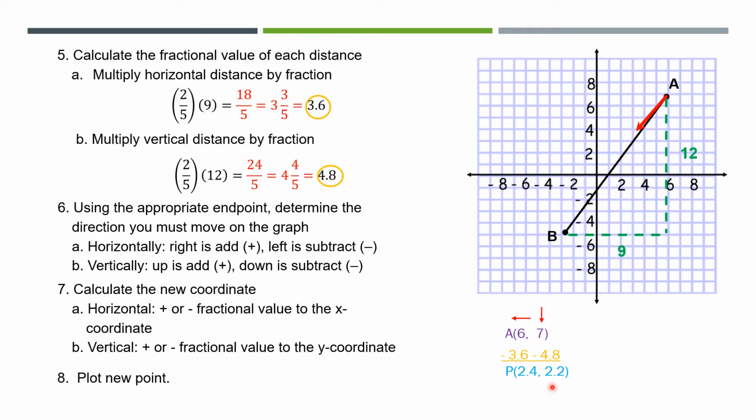Remember, the last thing you should do is graph the point. You need to plot it, because if it does not end up on our segment AB, something went wrong. So here's 2.4, so it's just short of half, and then 1, 2, and then just up a little bit, and so it's going to be right there. So there you go. The ordered pair 2.4, 2.2, and it ends up on our segment. Again, please pause the video if you need to get caught up, or watch it again. Feel free.